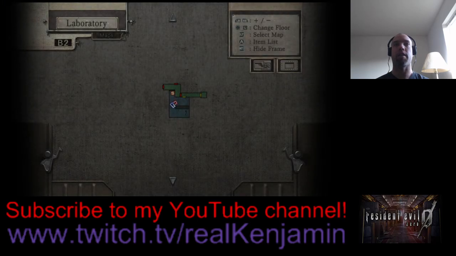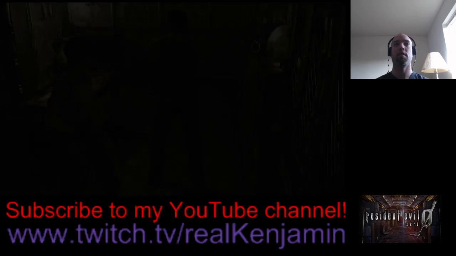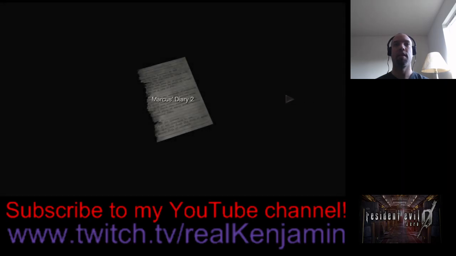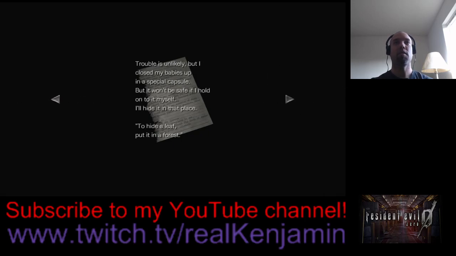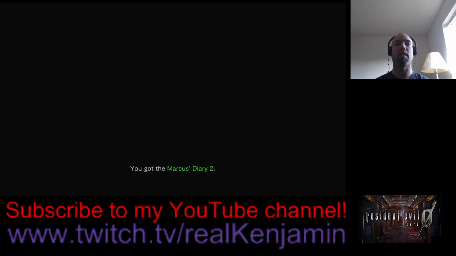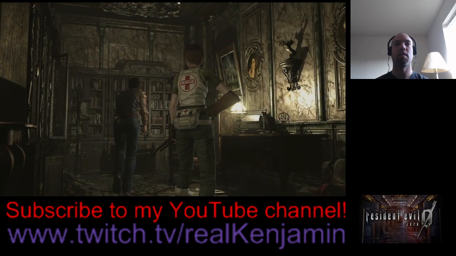So let's see what we got here. Now there's a safe station right up there. Let's take a look at this memo. Marcus's diary 2. This page has been torn out. Trouble is unlikely, but I closed my babies up in a special capsule, but it won't be safe if I hold onto it myself. I'll hide it in that place. I hide a leaf, put it in a forest. To open the capsule, the special stripping agent is necessary. No way Spencer's lackeys could figure out how to make it. Looks like there's another clue to another puzzle later on.